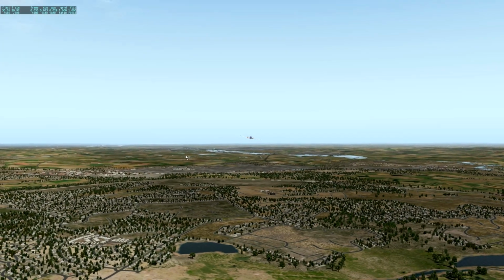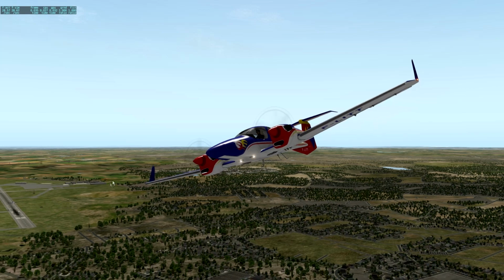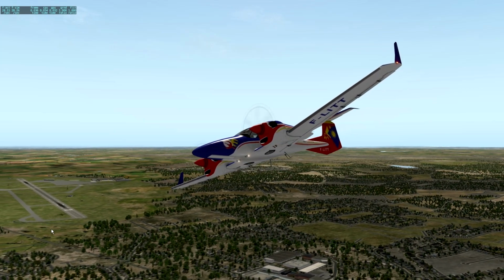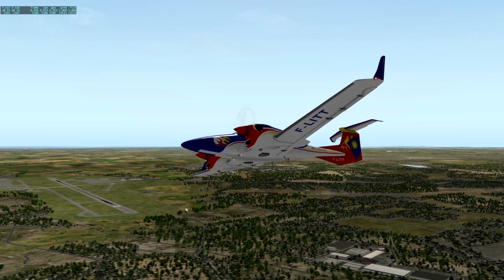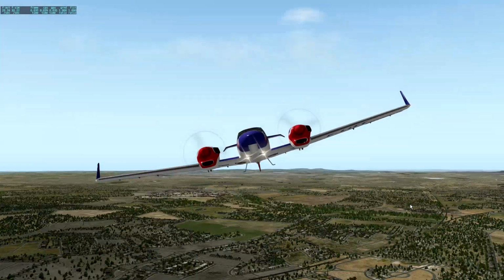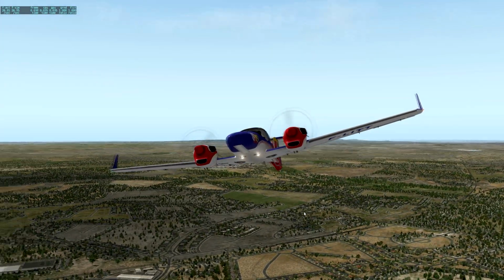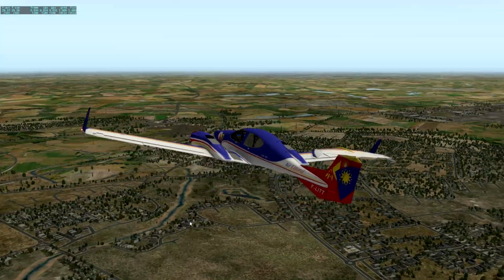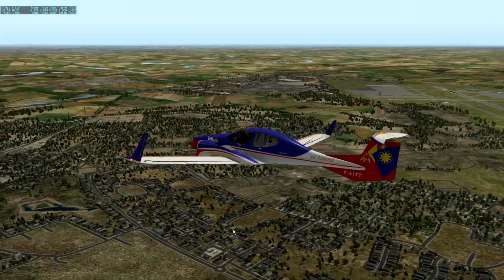The lakes and the waterways seem to be a bit more in tune with where they should be. 747's coming to take us out here. The scenery generally is not going to change everything for me. I mean, look over towards the Welsh borders and it looks quite okay over there. Just be careful we're not risking a stall. The scenery underneath us is exactly the same. It is not the conurbation that Birmingham should be.